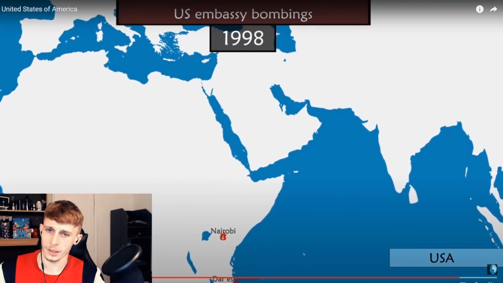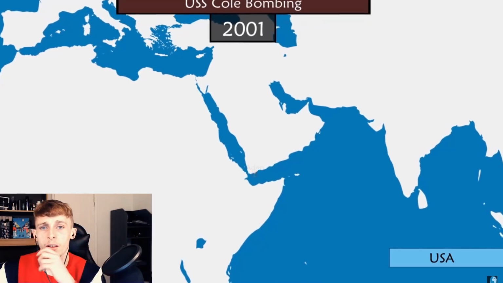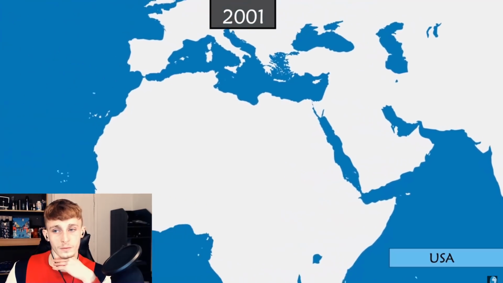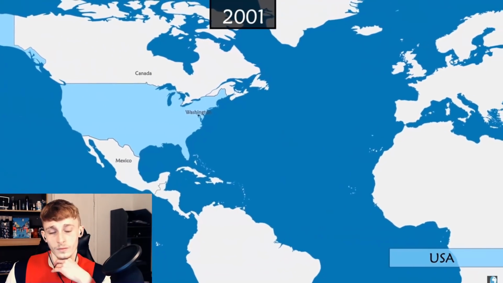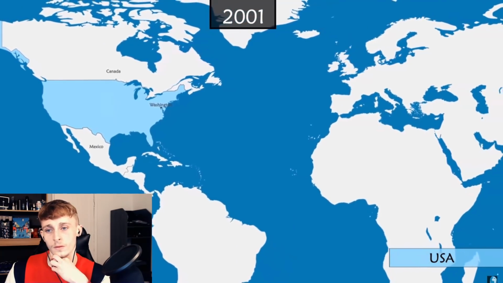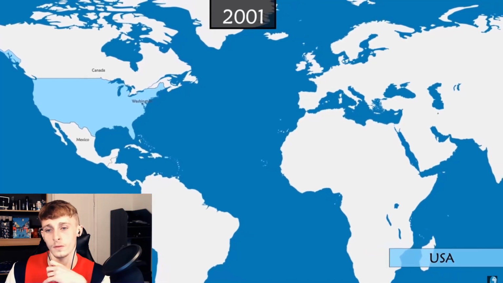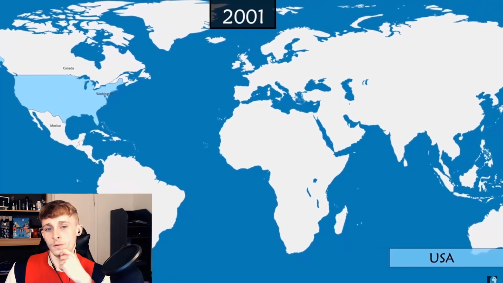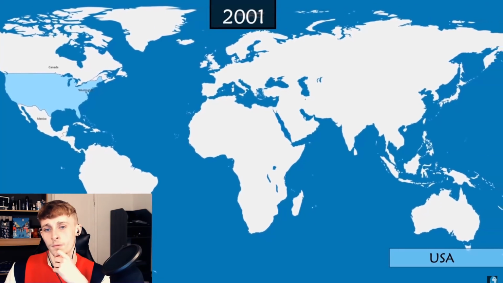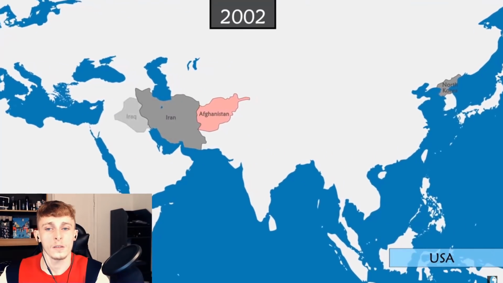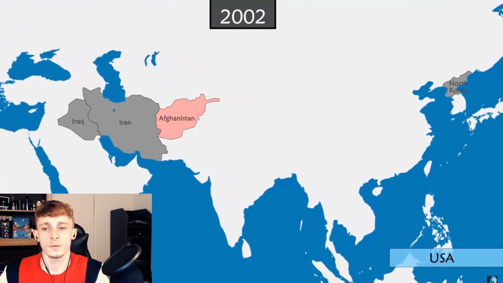US facilities and assets around the world are targeted by terrorist attacks. On September 11, 2001, the United States becomes the victim of a large-scale terrorist attack on its territory. Terrorism thus becomes the new enemy of the country. But it proves more difficult to fight this war as terrorist organizations operate discreetly in mobile networks without borders. Having launched a war against the Taliban in Afghanistan, the US hardens its stance against North Korea, Iran and Iraq, which it considers part of an axis of evil.